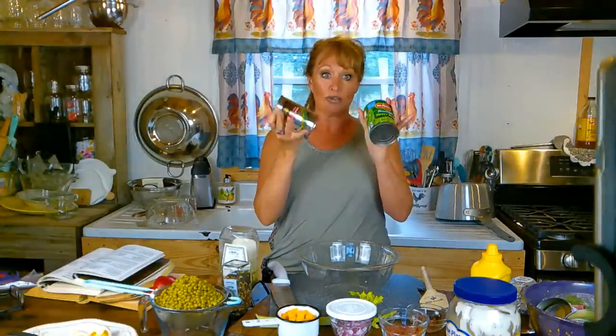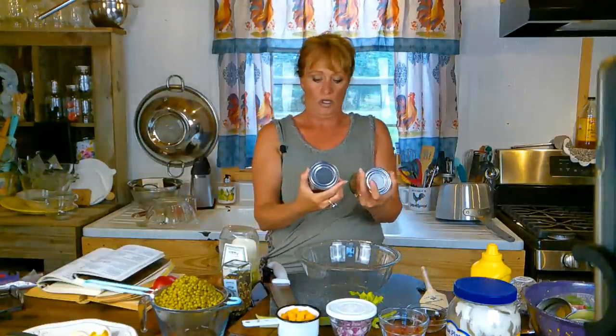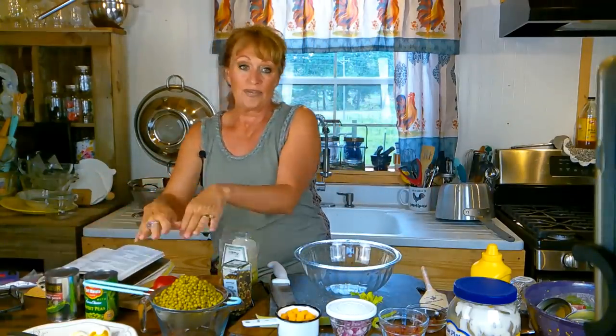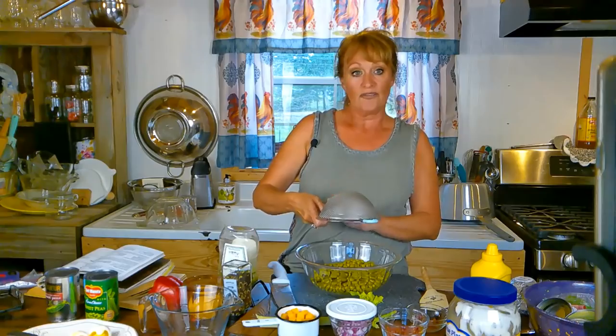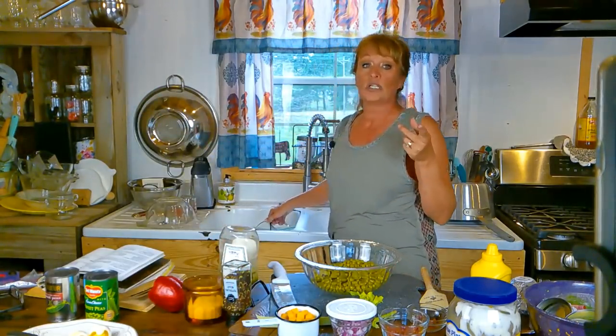But if you don't want to use canned English peas, I got both kinds just to show you can use either one. You can use frozen English peas as well. And I'm going to use two cans of these. Are these 15-ounce cans? Yes. And I've got them draining right here. I'm going to put them in here. That'll be our first little thing. But what I'm saying, if you want to use the frozen peas, you can. And just let them thaw really well.